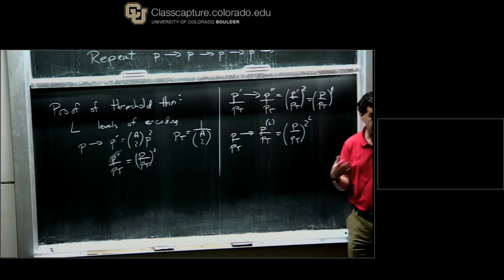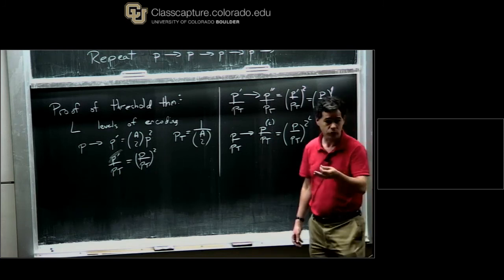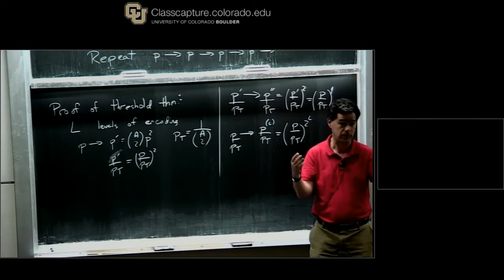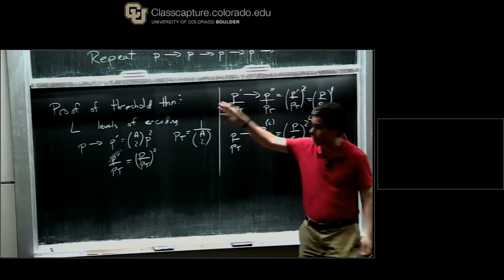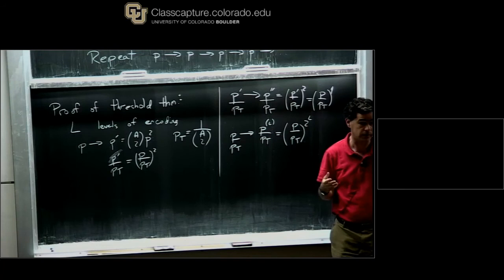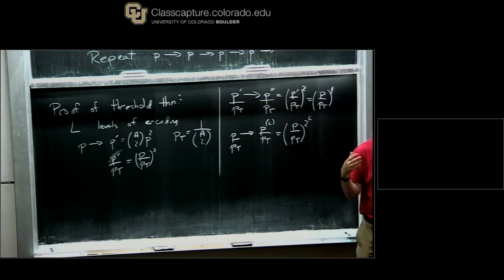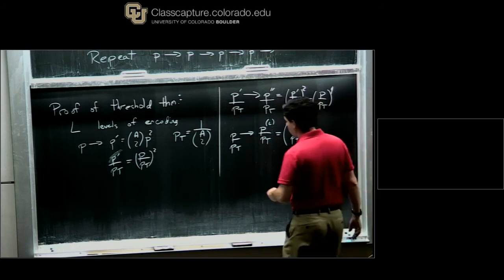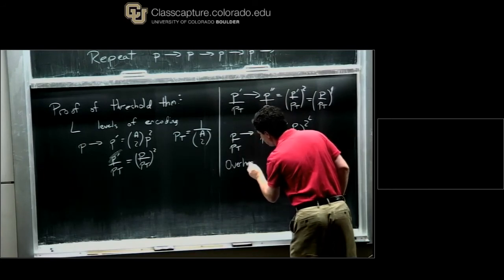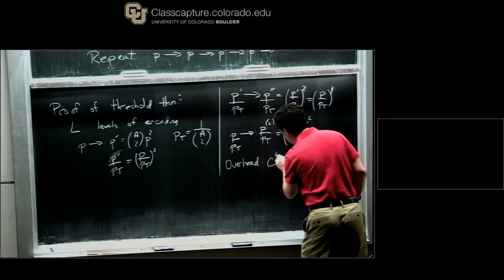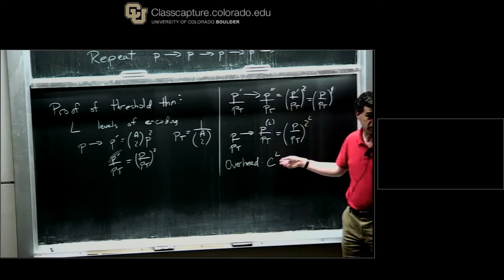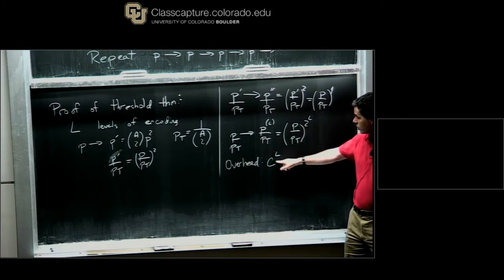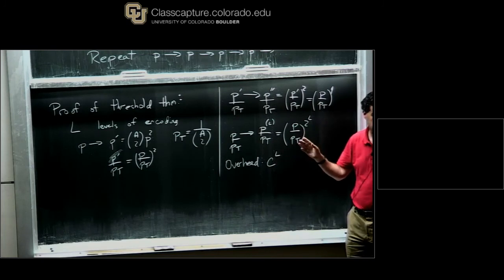Now, what about the overhead? What is the actual overhead we need? Well, with the 7-qubit code, if we have L levels of encoding, every time we encode, we blow up by a factor of 7. It's actually bigger than a factor of 7 because all of these fault-tolerant procedures use a bunch of ancillas. But the number of ancillas is just some constant for each level of encoding, for each gadget. So the overhead is some constant to the L. Now that looks bad. That's an exponential. But the error rate is decreasing as a double exponential. So compared to that, a single exponential is like nothing.